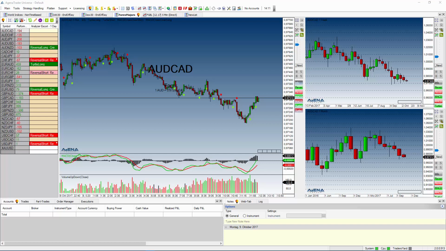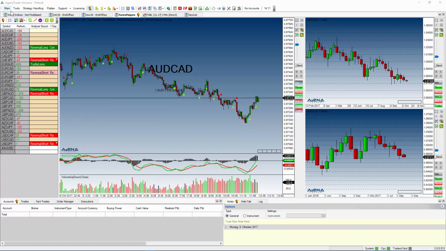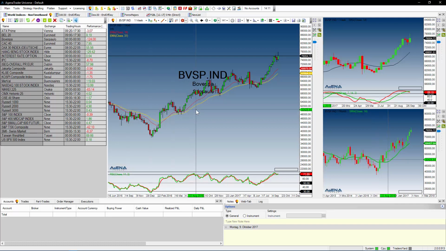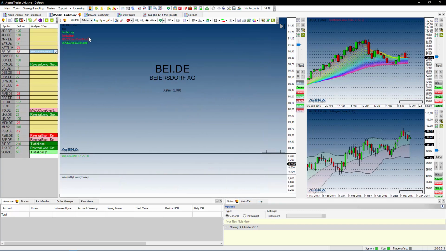So let's switch to the AgenaTrader workspace, and as we already saw, we have our default workspace which opens the first time when you install AgenaTrader. You will have several chart containers already open for you, like the World Indices list. This is a list chart group container, and it will show a list of different symbols and up to 3 or up to 4 time frames. In this case we had 3.